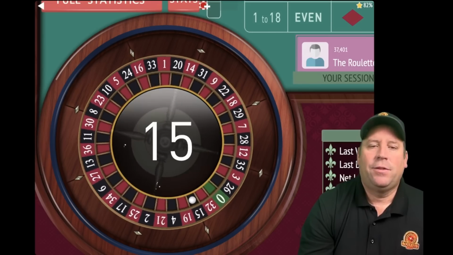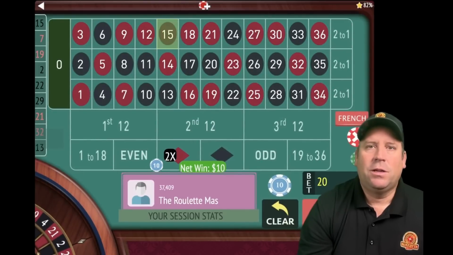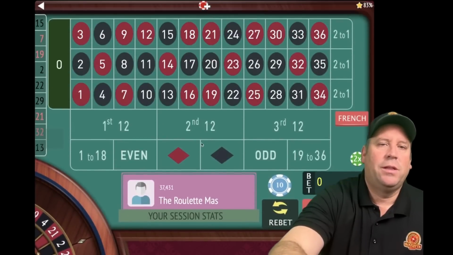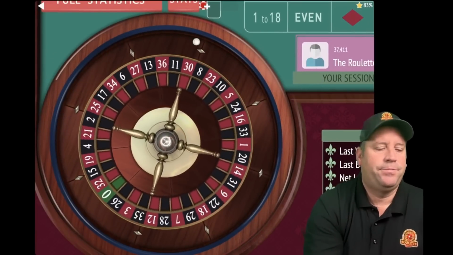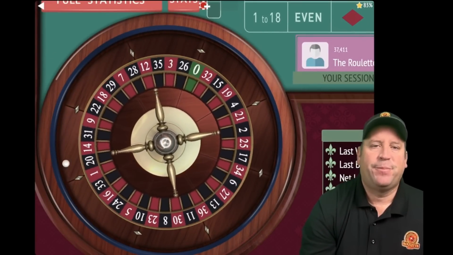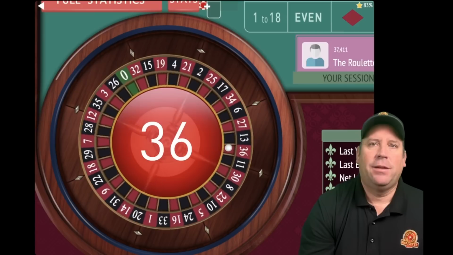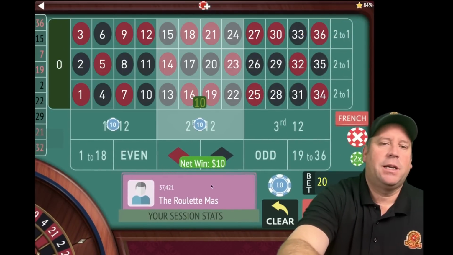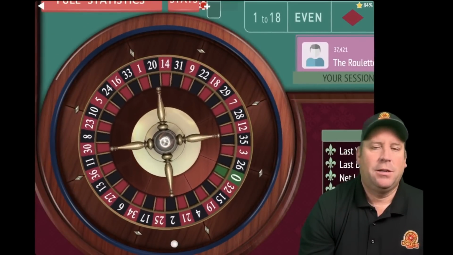So, you know, if this doesn't work for you doing the 2,000 with $10 units, do the $200 bankroll with dollar units. And there's a $10 win. We're up 130, and we'll be on first and third for 10 each. Here we go. And we got it. That's a 36 red. Okay, so we'll be on first and second now. We're up 140. Let's go ahead and spin again here.